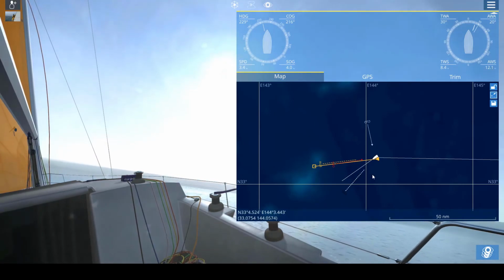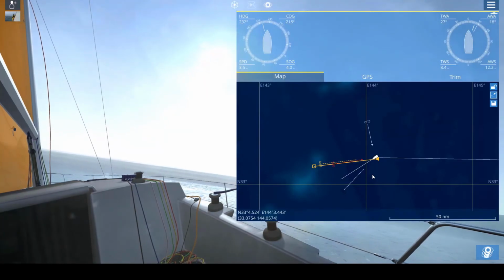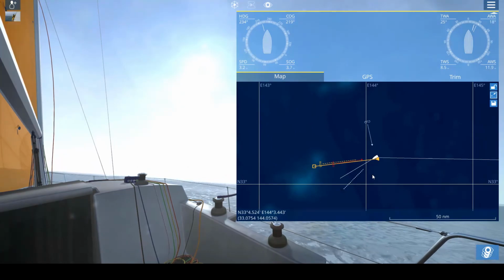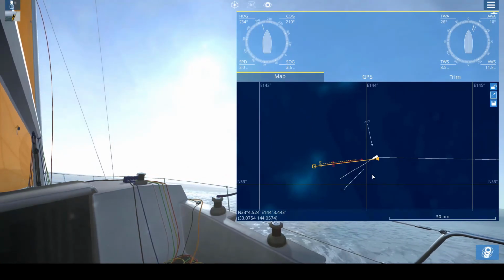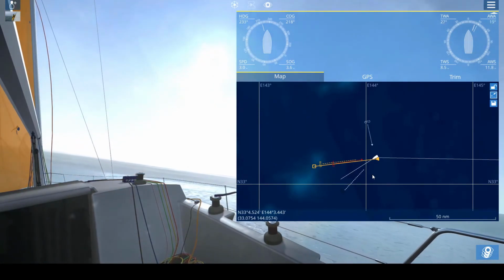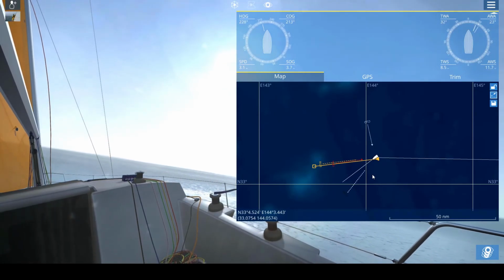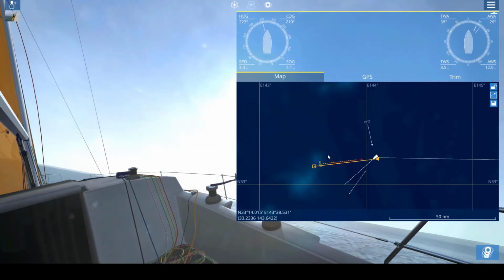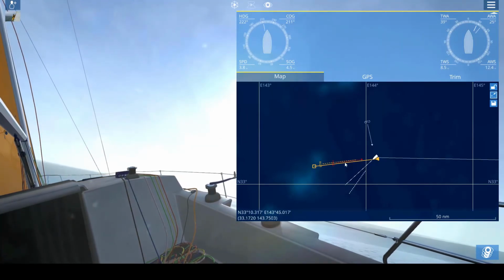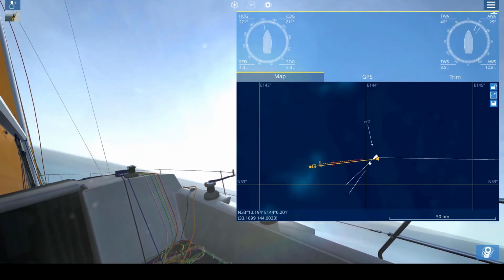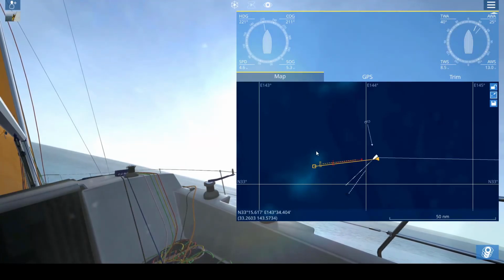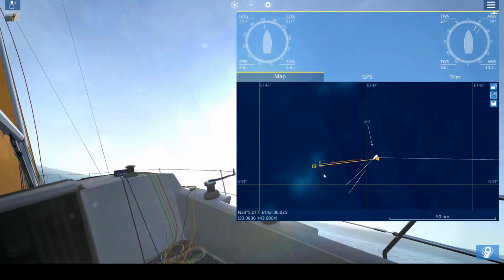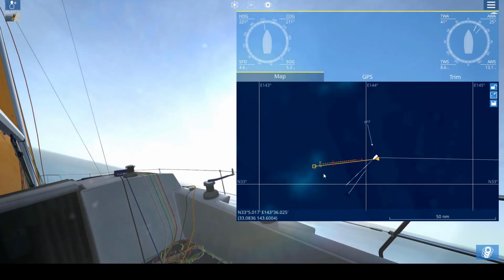I could probably keep it at a higher or more pointed to the wind, or I might want to bear away a little bit more and get a little bit more speed in that direction, but it's going to take me a little bit more time to go over this layline here, go over the median line here, to get back to being able to go around that mark. And it's just something that you need to have in mind.